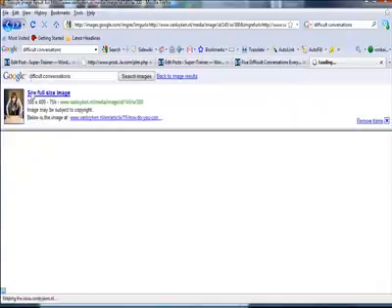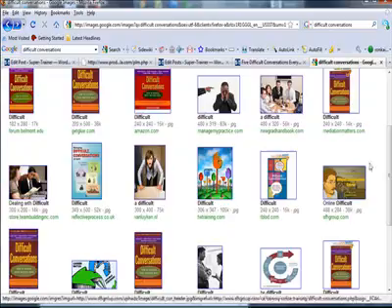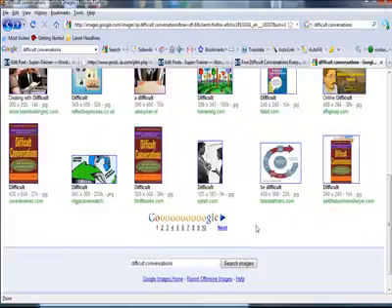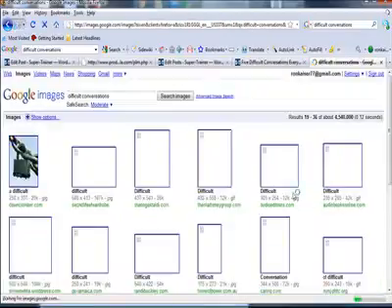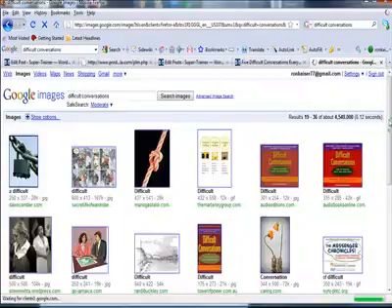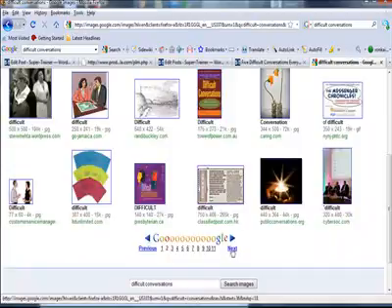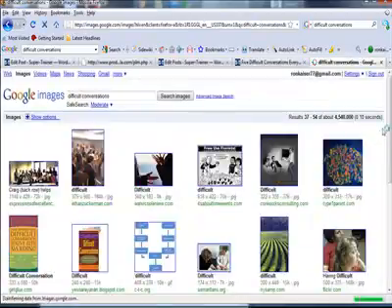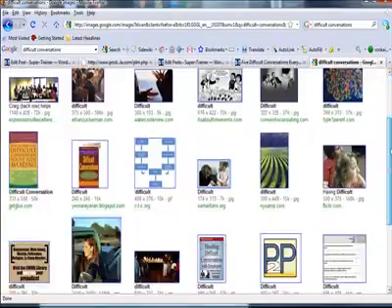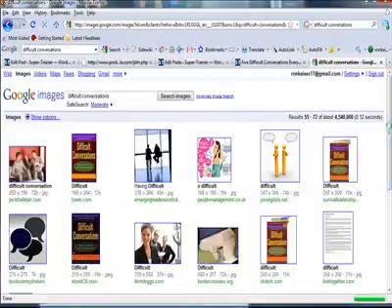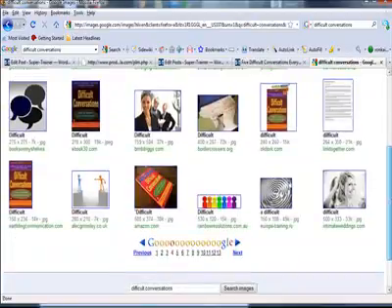Now you'll see some people will disguise their images because one of the techniques I'm going to show you is how to, well, I'm going to show you first of all how to actually steal an image, but also how to borrow images, and both of those techniques, some people don't want you doing that. They obviously don't want you stealing their images, but they may not want you to borrow it either. So that is one thing. Rarely you'll find people will kind of prevent you from doing that.